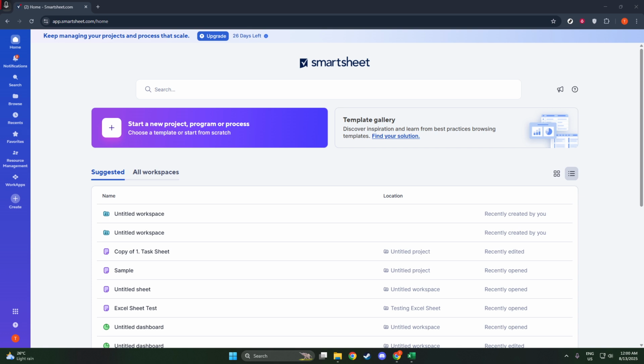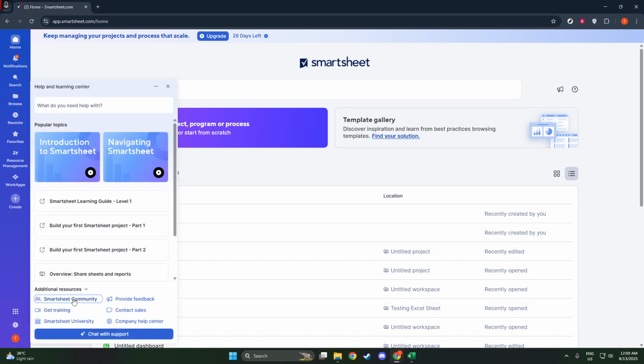Remember, when formulating your question, try to be as specific as possible. This helps others understand exactly what issue you're facing and adds context, making it easier for them to provide you with accurate assistance. Engaging with the community has its perks. First, it allows you to gain insights from a wide range of users who have possibly encountered similar issues. The feedback you'll receive often encompasses various perspectives that can deepen your understanding of Smartsheet and enhance your problem-solving skills.